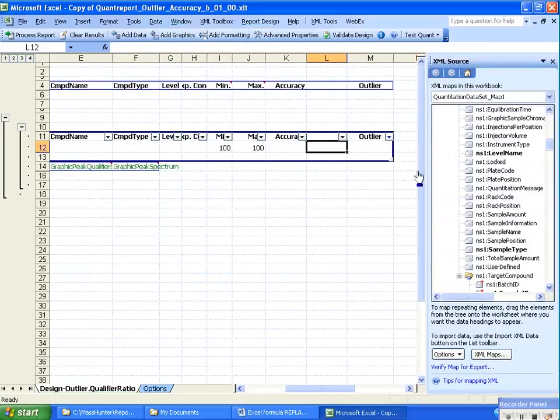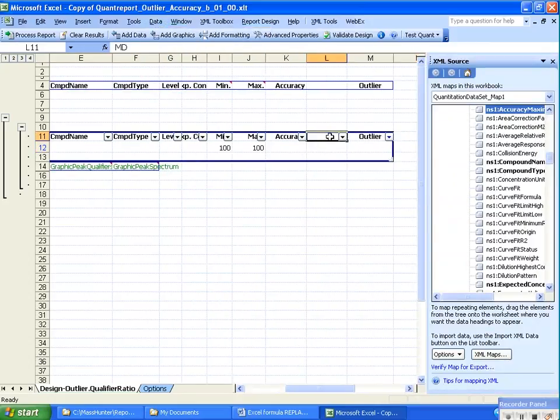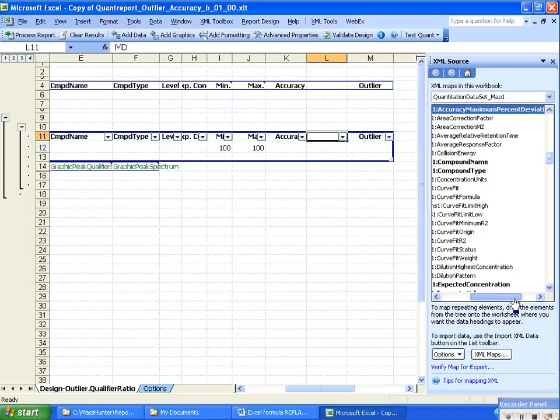I'll click on that column, and I'll see that it is mapped to accuracy maximum % deviation. Now, if this value were 20, then the min would be 80 and the max would be 120. So that's the calculation that's being shown in this report.